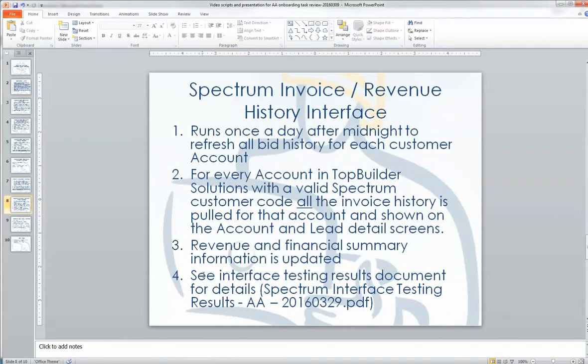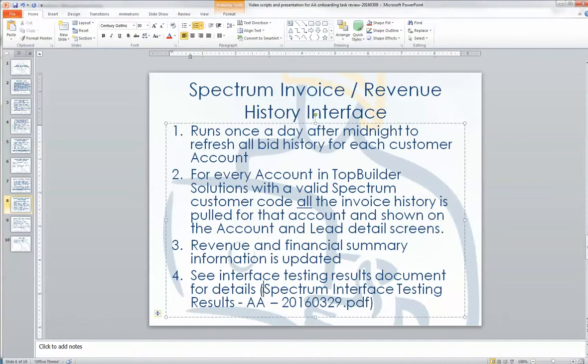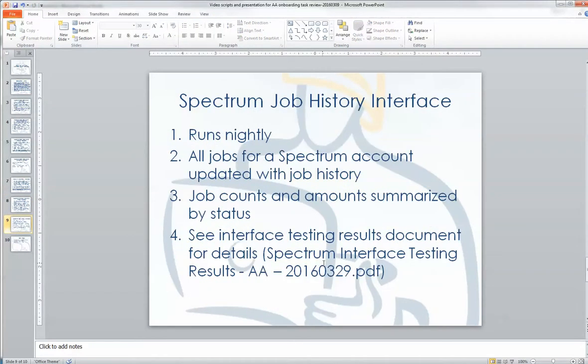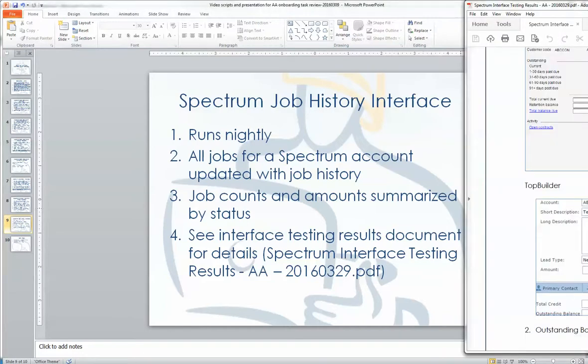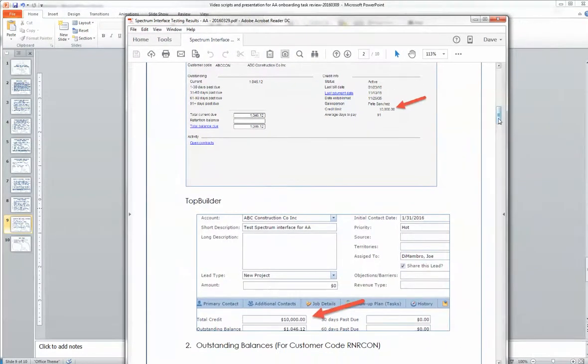in this PowerPoint presentation that I'll share with you. In this PDF, we've documented how we can verify the financial history from Spectrum and the job histories from Spectrum. Okay, and that document you can see right here.